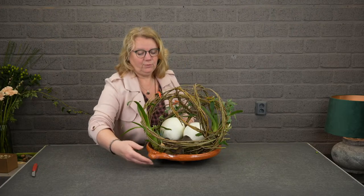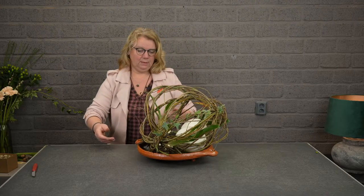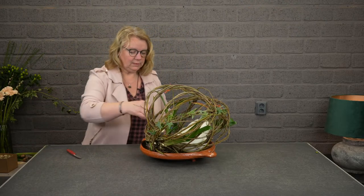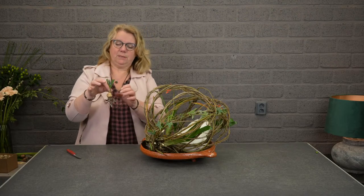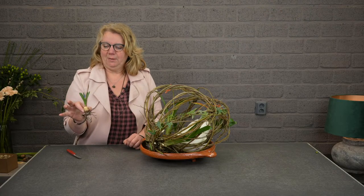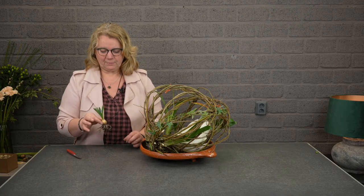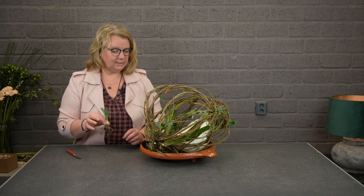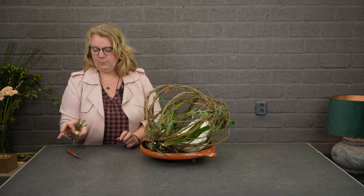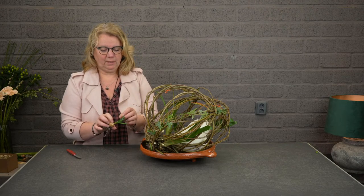I'm going to have to turn it a little bit around to finish it, and oh, I have some blue grapes. Well, that's the English word. Muscari is of course the Latin name, small bulbs with a really pretty blue flower. Everybody knows them. I think everybody loves them.